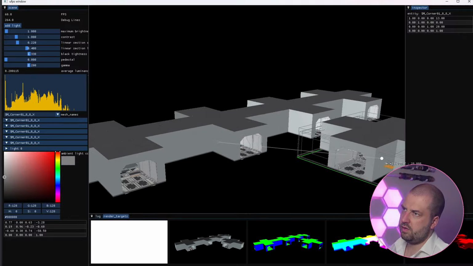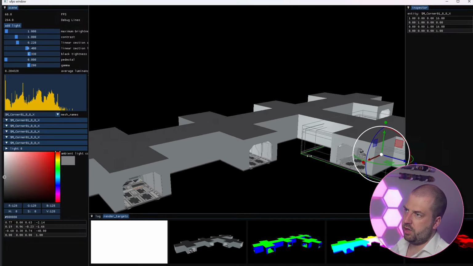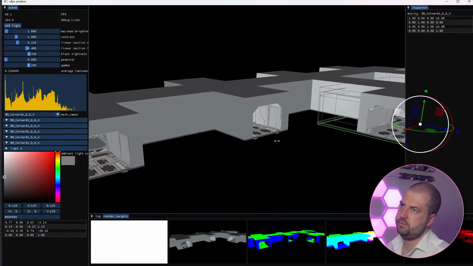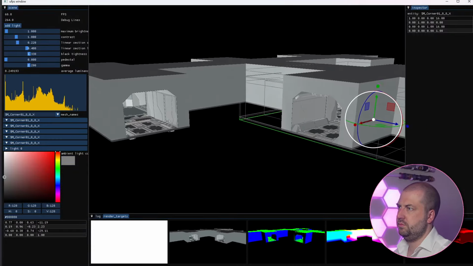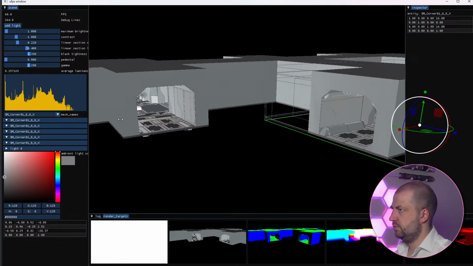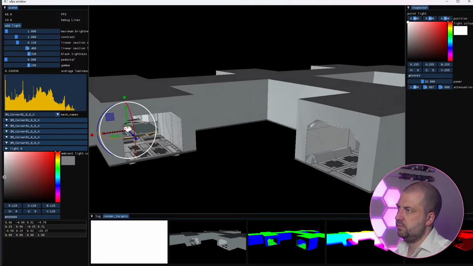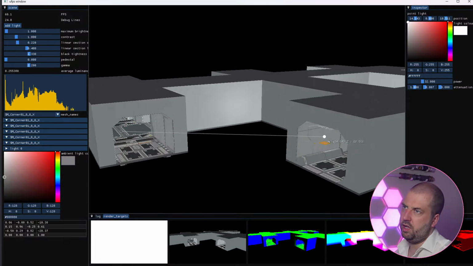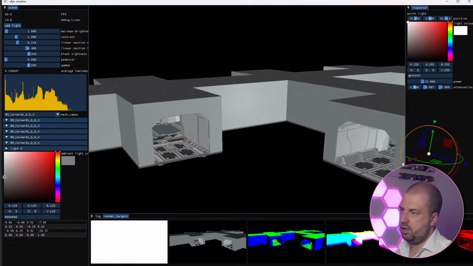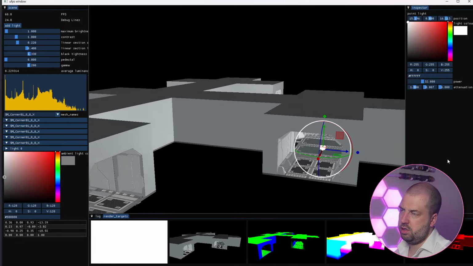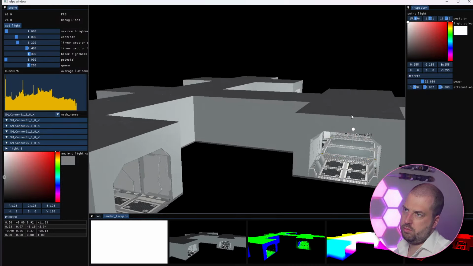I have no idea if this is going to do what I want it to do, but let's, if we move the light into this corridor here, bring it up.